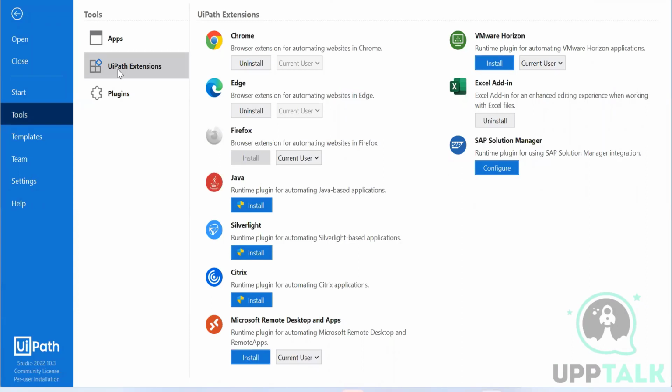Internet Explorer. Now Internet Explorer is replaced by Edge. If you are opening any web application in Chrome or Edge, you need to install these plugins.